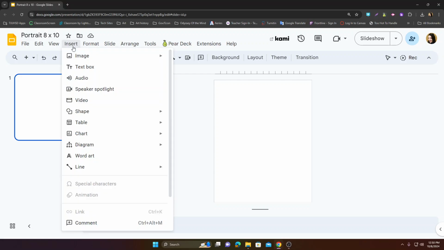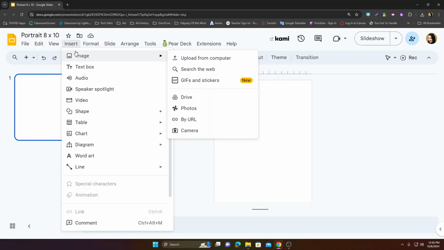Once you have decided on which photo you are going to use, make sure that it hits all the criteria. You can see that criteria on this assignment and in our unit slides. You're going to go to Insert, and it's going to look slightly different on my end because I'm on desktop versus Chromebook, but it should be roughly the same. You hit Insert, you hit Image, and hopefully you've downloaded it to your computer, your drive, wherever it is at.